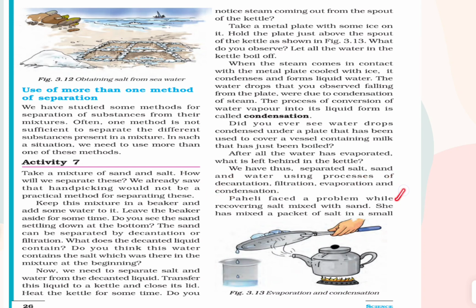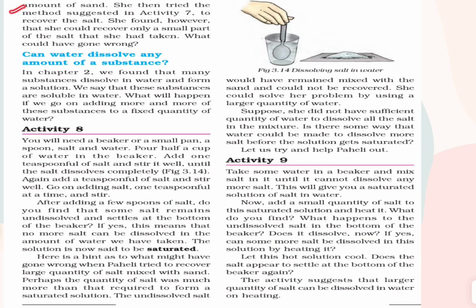Paheli faced a problem while recovering salt from a mixture with sand. She mixed a packet of salt in a small amount of sand. She then tried the method suggested in Activity 7 to recover the salt. She found, however, that she could recover only a small part of the salt that she had taken. What could have gone wrong?